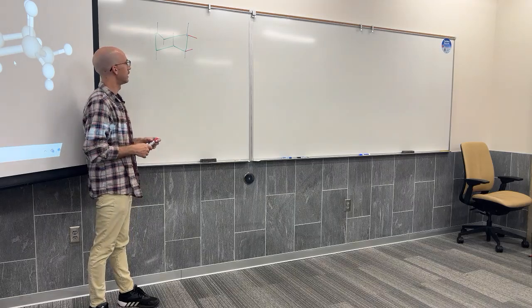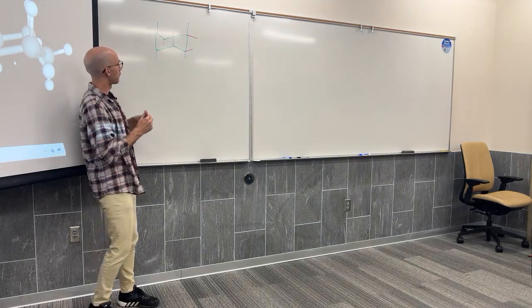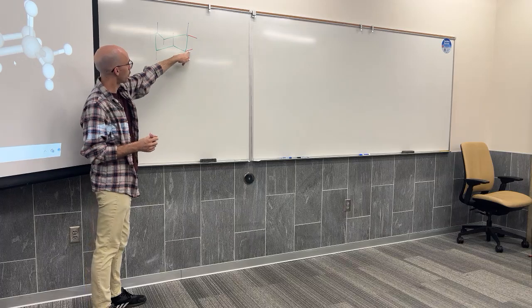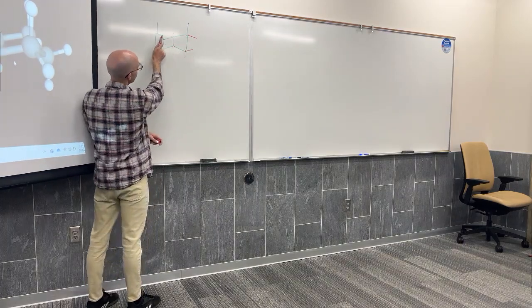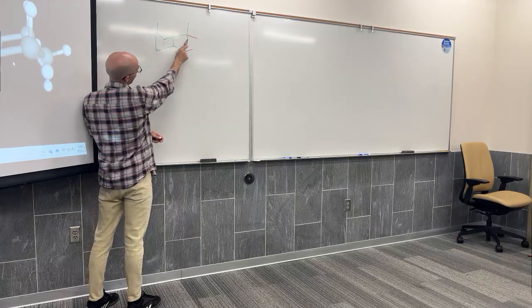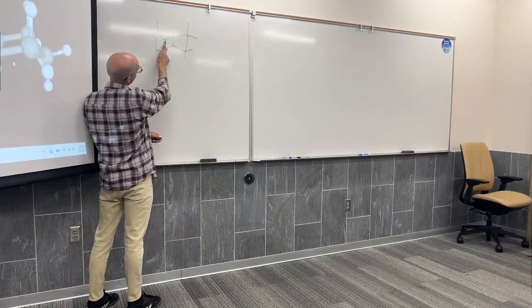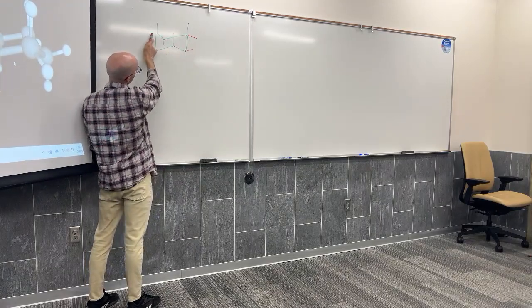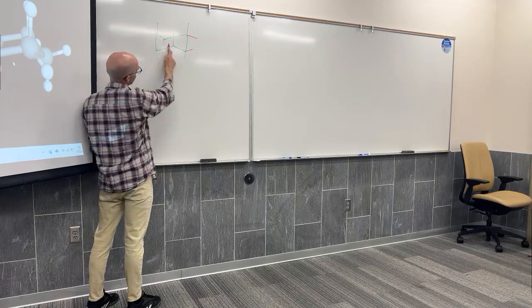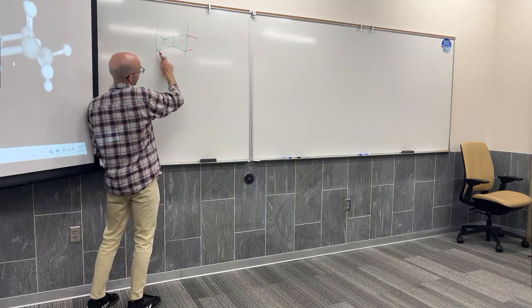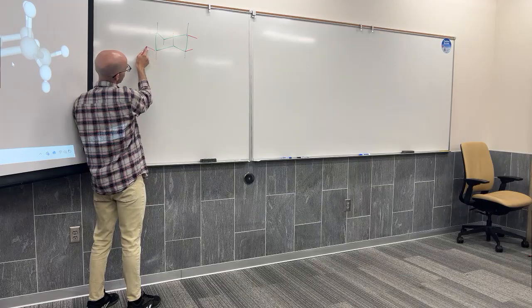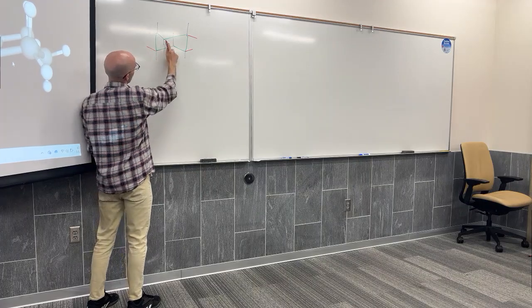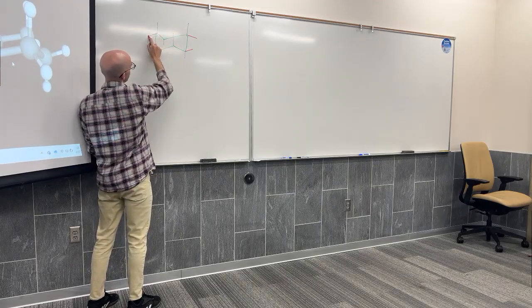One thing that they say about these equatorial groups is they're actually parallel to a line that's one bond away from them. So here's an equatorial group. It's meant to be parallel to this line. Here's an equatorial group. It's meant to be parallel here, which means this line will be parallel to this equatorial group, and this line will be parallel to this equatorial group.